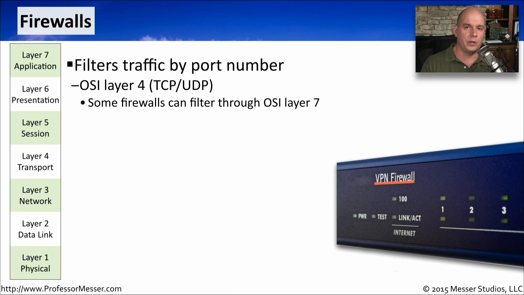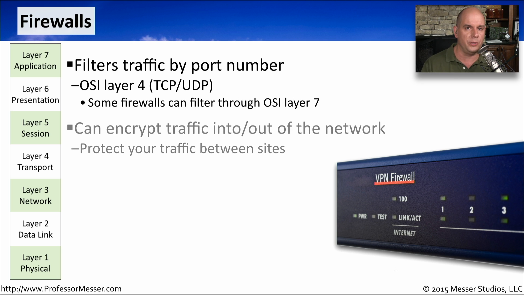Network security is also incredibly important, and that's why another common device you'll find on your network is a firewall. Traditional firewalls can filter information based on a port number — an OSI Layer 4 TCP or UDP port number. Some modern firewalls can filter information all the way up into Layer 7, recognizing the exact application you're using and making decisions on whether to allow or block that traffic. Firewalls can also be used to encrypt information in and out of your network. If you need to connect to a remote site securely, many firewalls provide an IPsec encryption mechanism, which we'll cover more in this Network Plus course.